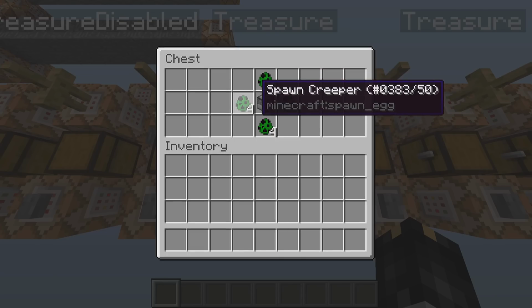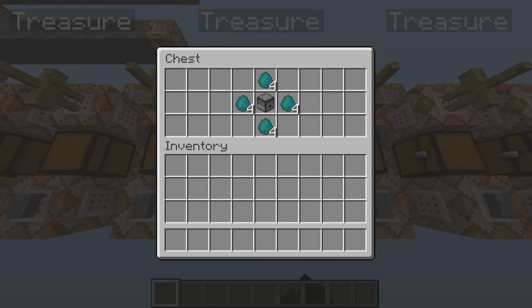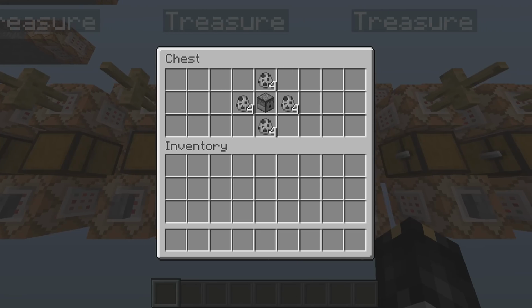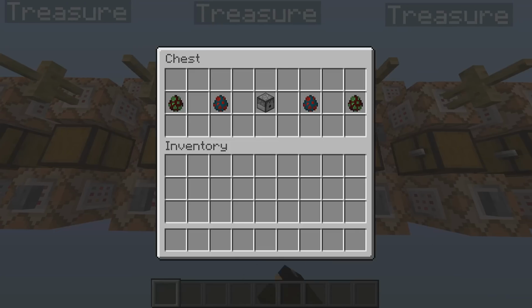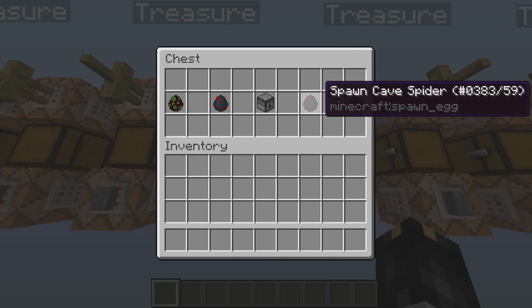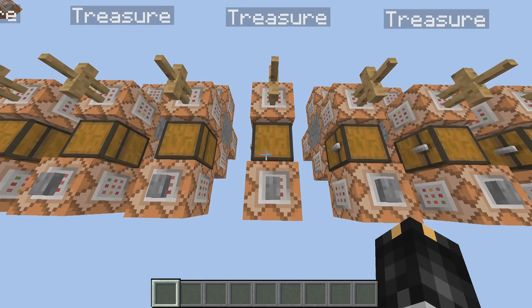And 16 spawn eggs, or fewer ones for the most powerful mobs. This one is creepers. And there's also zombies, and spiders, and skeletons, and pigmen, and blazes. And then finally one with only dispensers, cave spider, and witch spawn eggs. And there's fewer of those because they are more dangerous.